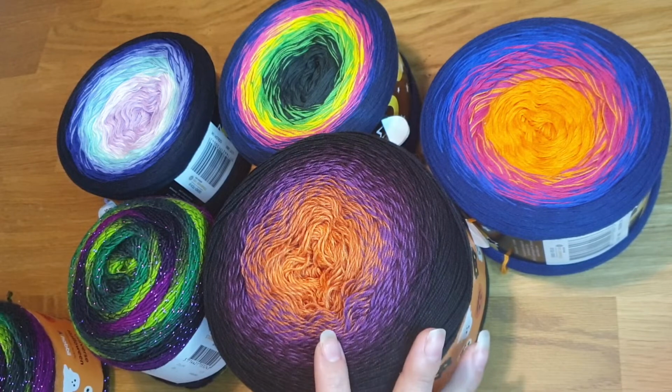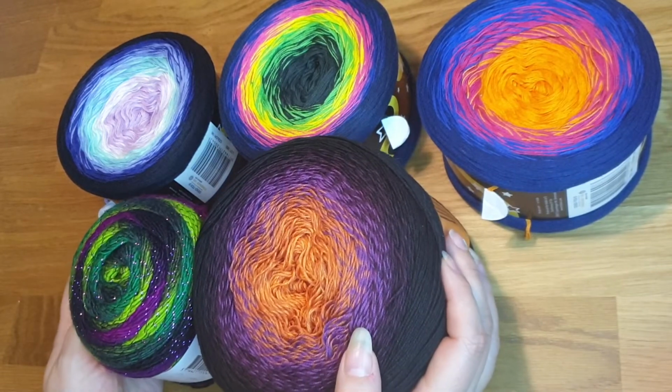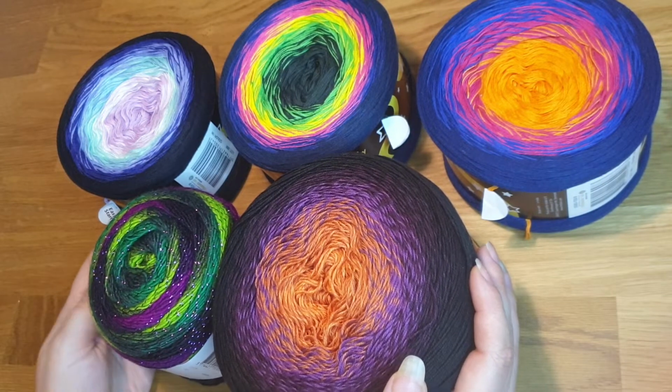And after that, maybe I get something else, but right now I just felt like these are so special, and I can only get them during a limited time.